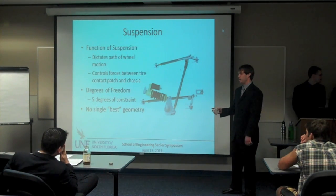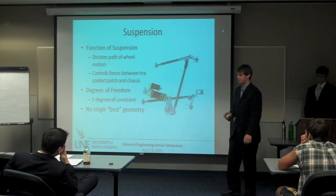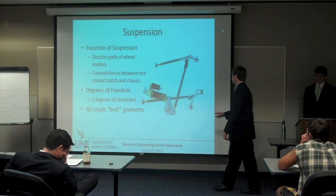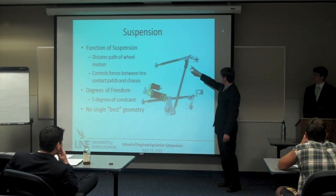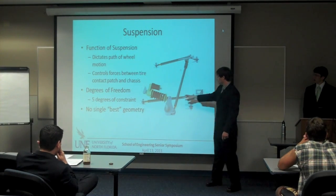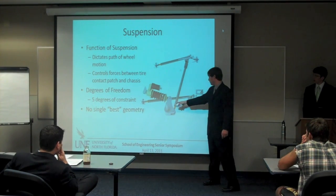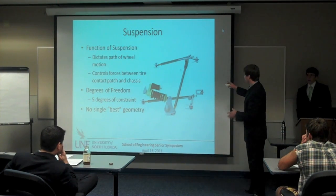Really the tire is the only thing that we have on the road that's keeping us from flying into space. When you go out to our car, you'll see these lower control arms, upper control arm, a coilover spring. You'll see some rocker there and these bearing posts. I'm just going to walk you through how we've arrived at this assembly.